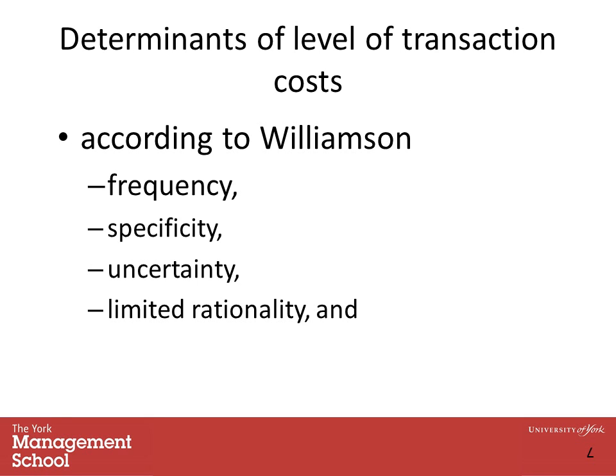Limited rationality. You may believe you're acting very rationally, the other person may believe they're acting very rationally, but if you remember your basic managerial business economics, we all have limited rationality. We all have things that make ourselves less rational. And this pushes up transaction costs because we're more likely to work on gut rather than to work logically. And how opportunistic are they, again? I mean, obviously, the more that somebody's likely to try and exploit you, try and rip you off, the more expensive that transaction is likely to be.